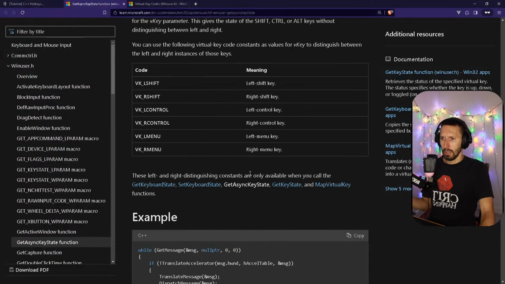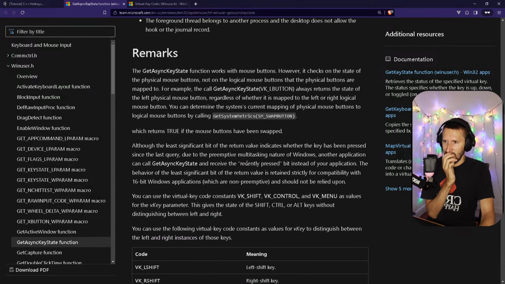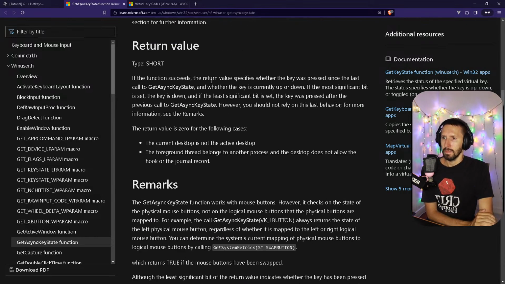Then to check, we need to find this. So smallest bit. Was pressed since the last call. Currently, the most significant is key down.